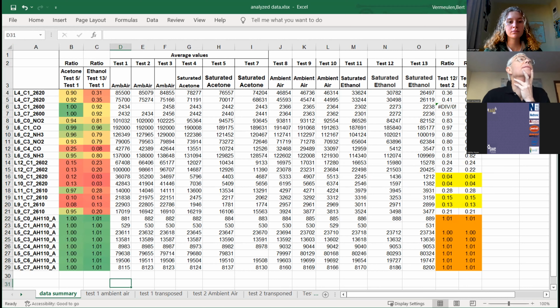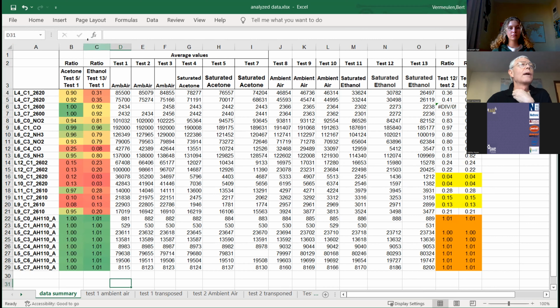Yeah, that looks good. Make those two columns wide enough so that the label at the top is completely readable. Okay, that all looks very good.